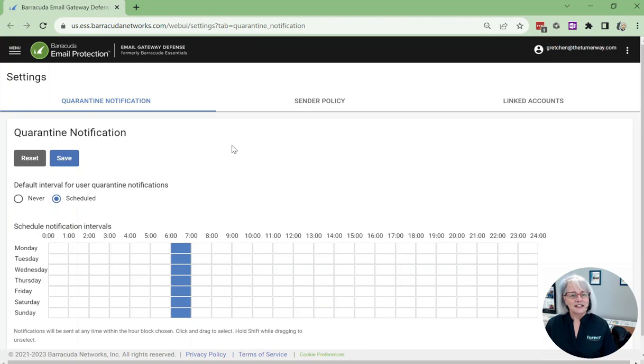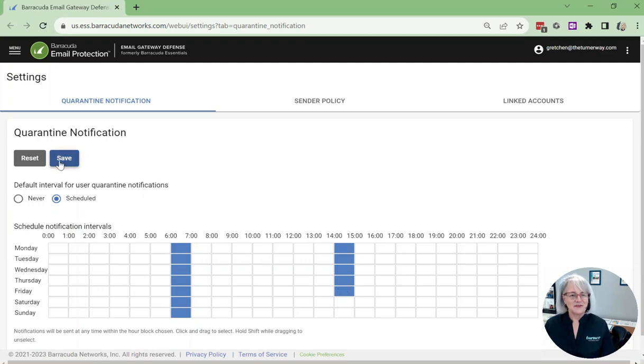The first setting you get to change is when you get that quarantine notification. By default, it's probably only going to deliver it once a day. And you can see here that mine is going to deliver between 6 and 7 a.m. Monday through Sunday. Well, I found out that I need to have another check of these messages before I end the day. It's nice having them there at the beginning of the day, but there are times where I want to make sure I'm able to work on the message before I leave for home. So I'm going to have another one set for Monday through Friday to deliver the notifications between 2 and 3 p.m.